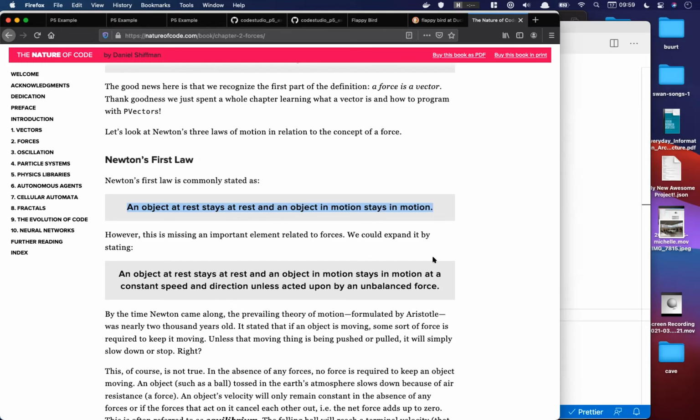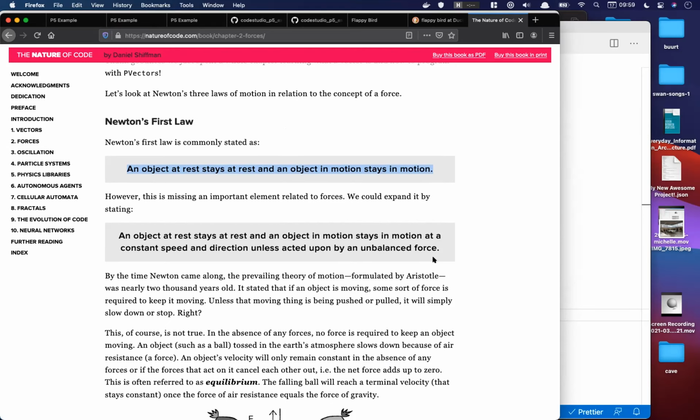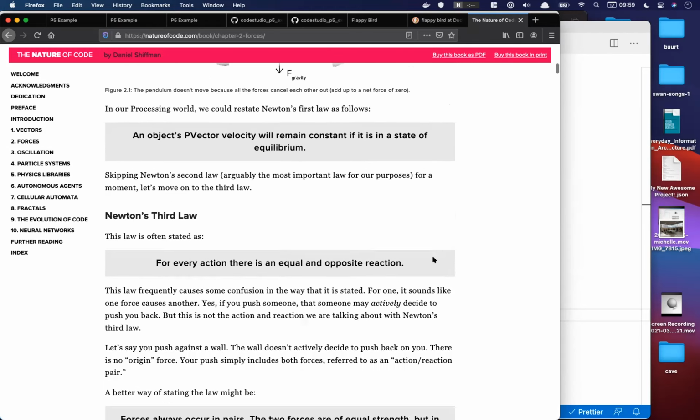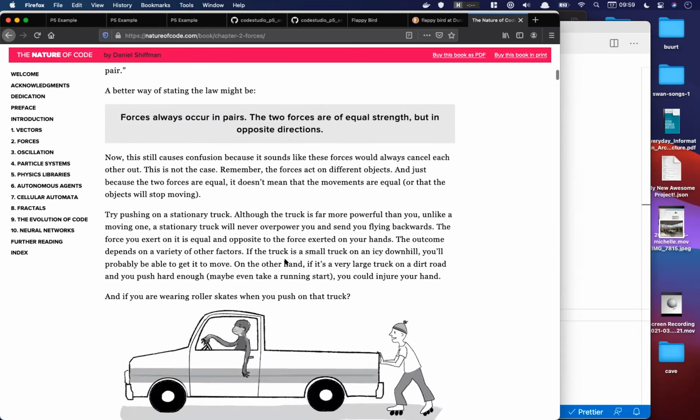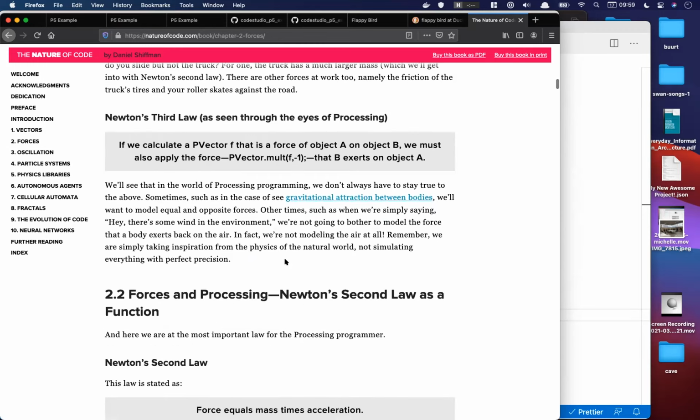So if it's still, it stays still. If it's moving, it keeps moving. So there's this velocity that's constantly moving the ball, this force that gets applied. So every frame, we have to apply this constant force. But we can introduce new forces, which is what we do if we flap the bird. We basically provide thrust, so we move the bird upwards. And every frame, there's another force that gets applied to it, which is this downward force. There are also opposite forces that we don't really talk too much about.